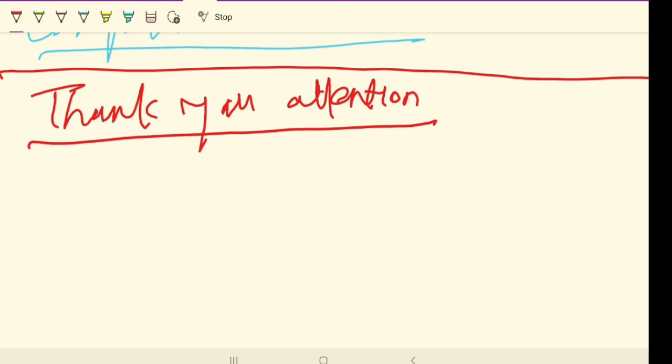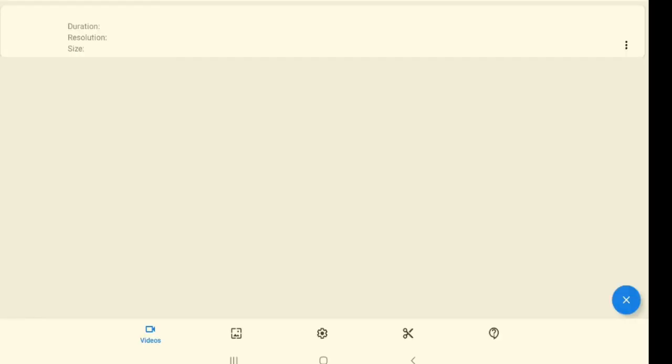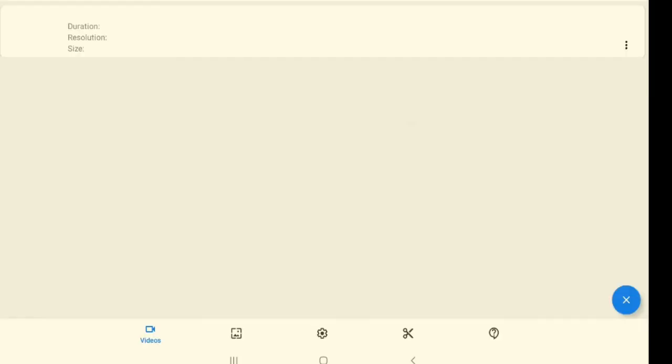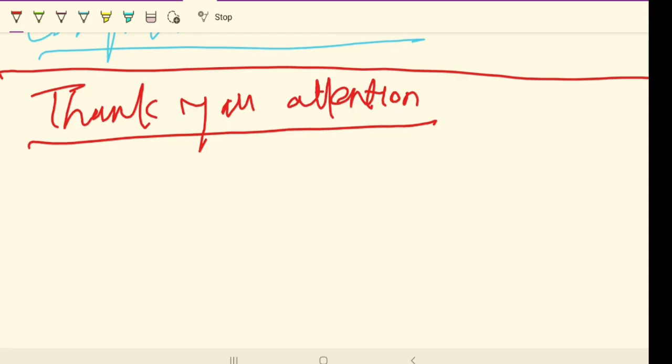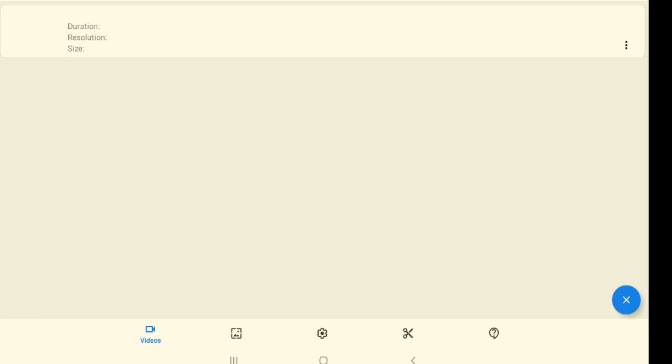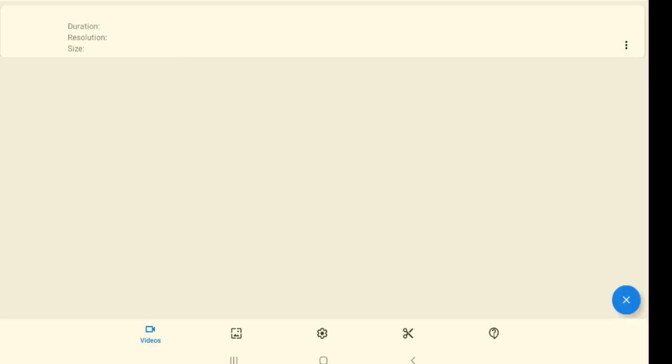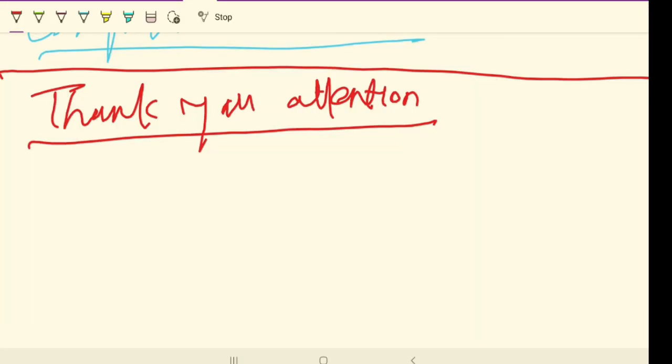We will see you in the next lecture where we are going to discuss operators, and then in the next few lectures we will be discussing only operators: how we can represent operators in a matrix form, what operators are, and what their properties are. We will be discussing that in the next couple of lectures, and then we will be discussing what we need to do if the basis vectors are continuous.